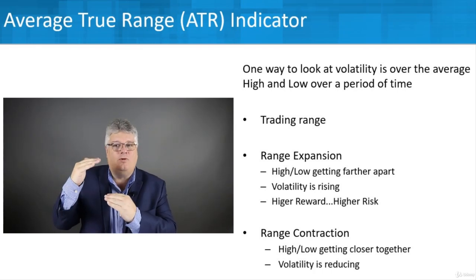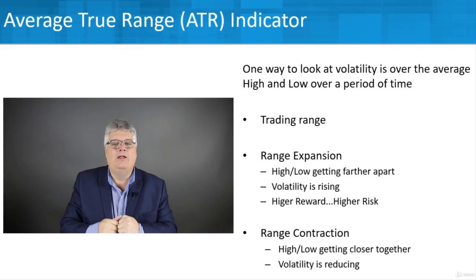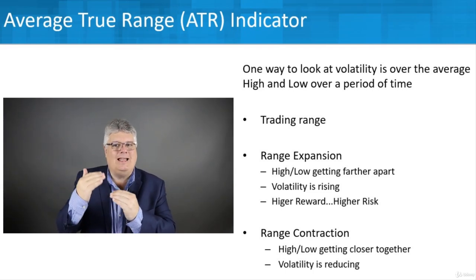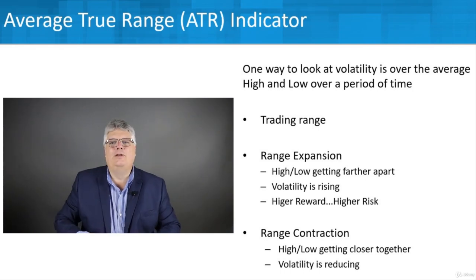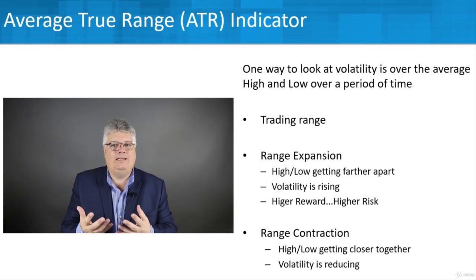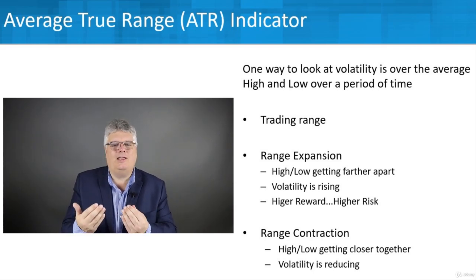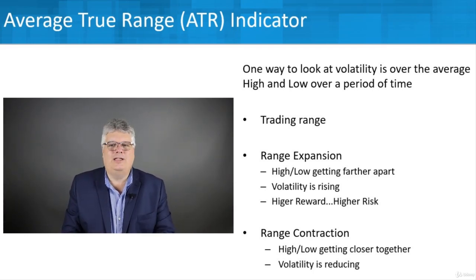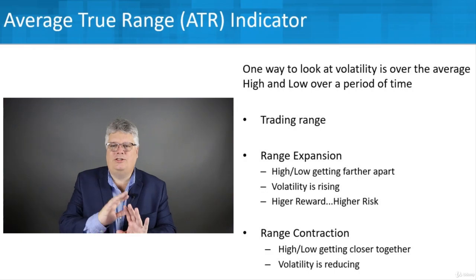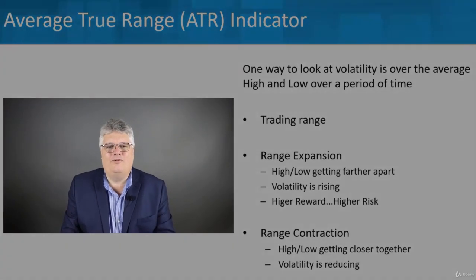By the opposite of that, a range contraction would be your highs and lows getting closer together, right? So volatility is reducing. There are fewer trading options or choices within a narrower range of prices. So again, that's where we can use this ATR to see a measure of what is happening here. How volatile is the market, by looking at an average true range indicator that you can choose as an overlay on your trading platform. We automatically calculate it for you.